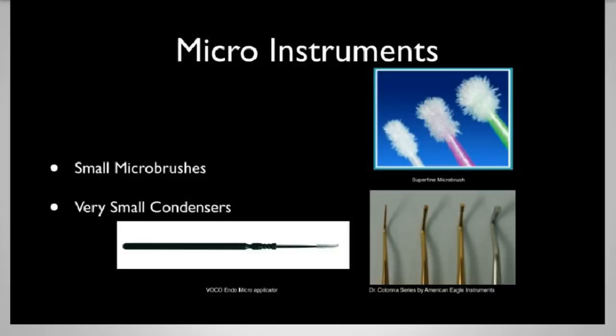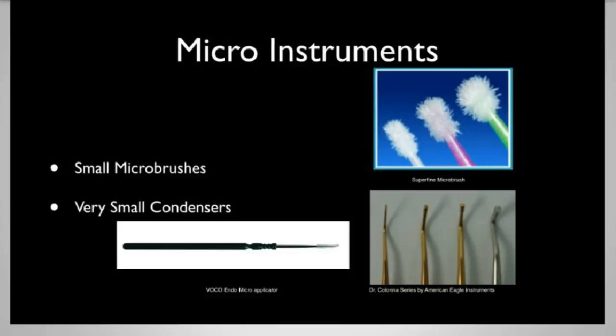If we don't use these small instruments, things like small microbrushes, the concern is that once we acid etch tooth structure, the dentin smear layer is removed, and there's going to be some potential sensitivity, because in a micro prep or small preparation, adhesive may not get all the way down to the pulpal floor. And when that doesn't occur, fluid can be exchanged between the dentinal tubules and the gap that's formed, causing sensitivity. Those are those fillings that we do that are far away from the pulp, and patients report sensitivity upon biting. So we have to think of small instruments that go in there.